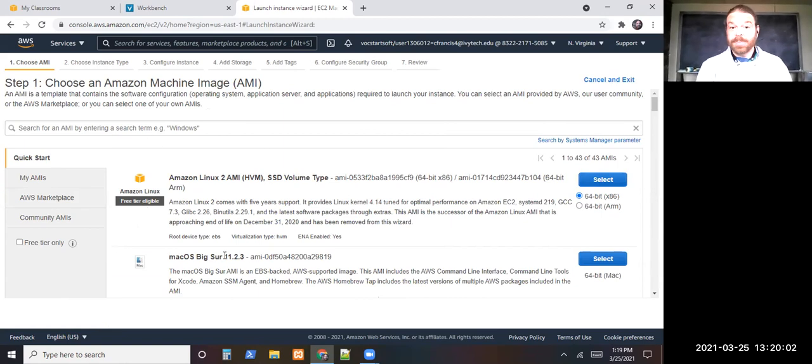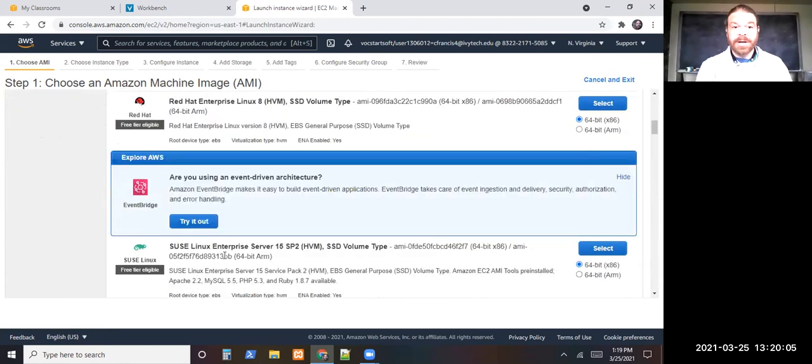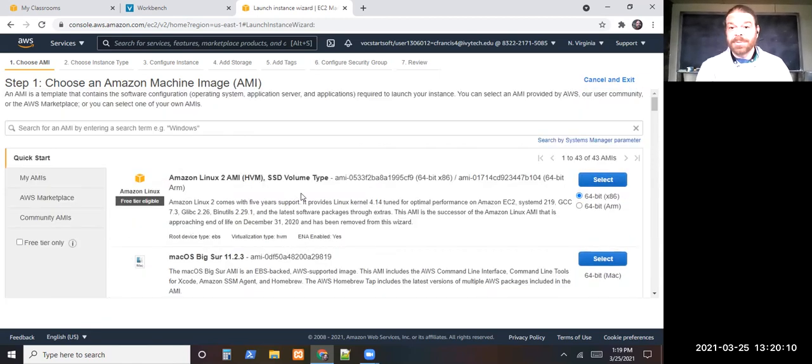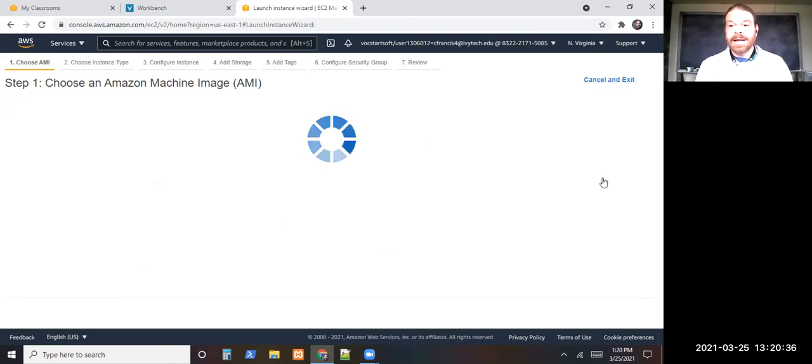So even as you're playing around in the long run, learning stuff about it, a good place to start is probably the ones that say free tier eligible, because then you're not going to burn through that $50 a year. Everything I did is set up on the x86 version rather than the ARM. You've probably heard those numbers before. Those refer to types of processors, the model of the processor, basically. So everything I prepared for this was on the x86 version. And we just select that one.